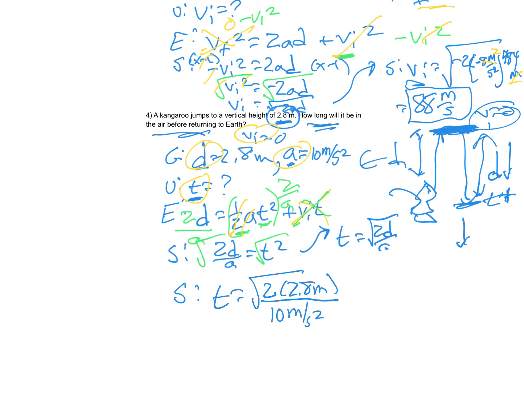Check your units. Meters cancels this time because they're on top. This is like, if you're looking at the unit, you have 1 over second squared, so that comes to the top. So you end up with second squared, but it's under a square root, so that'll go away. So that's good. So it comes out seconds. So it's equal to 2 times 2.8 divided by 10. Plug that into your calculator, and you should get 0.74 seconds. And we're done.